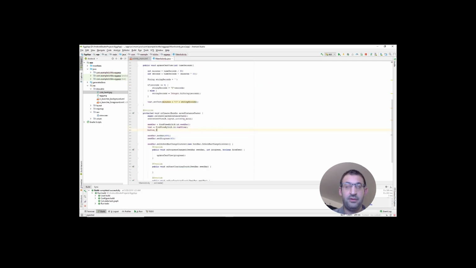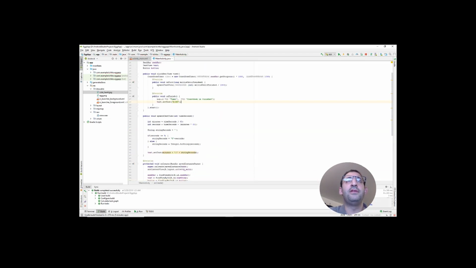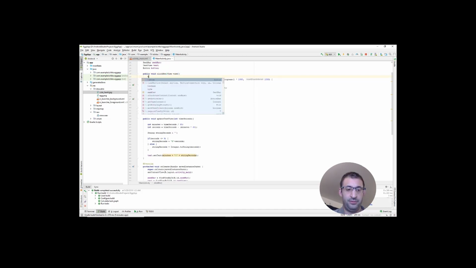Button, find view by id, R.id.button, I think. Yes. And now what I want is here, when it's finished. No, not yet finished. When I make the countdown or when I click, I directly change it to stop. Button dot set text to stop.